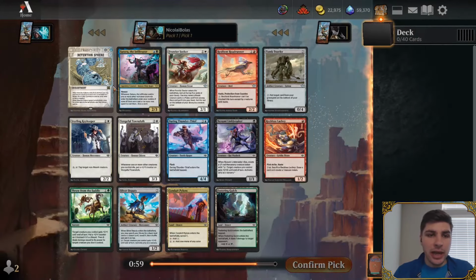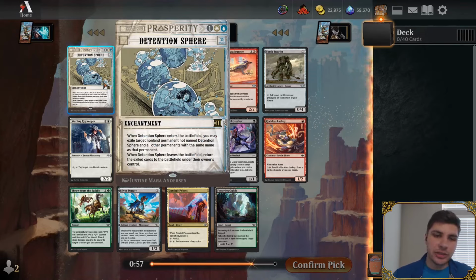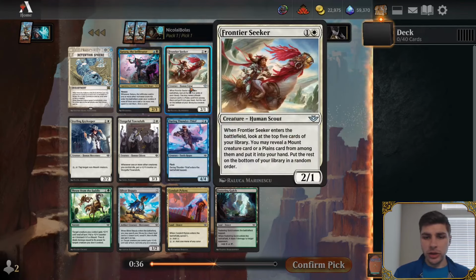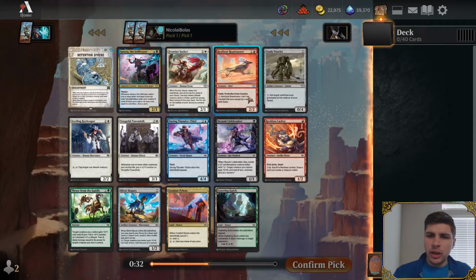Okay, so our rare slash bonus sheet card, Detention Sphere, totally solid card, but not anything too special. It's like the same power level as a common from this set. Satoru, also a good card, plays really well with plot spells, but again, not a card I really want to take here because it's two colors and I'd rather start with a mono-colored card. Frontier Seeker, quite good. 5 cards, get a mount or a plane, so just a nice 2-for-1.